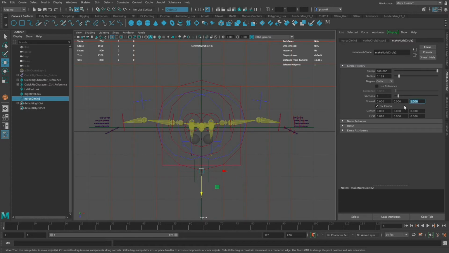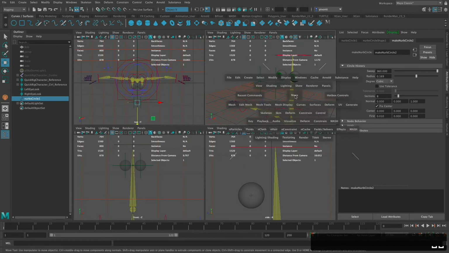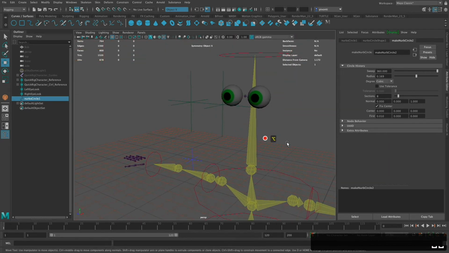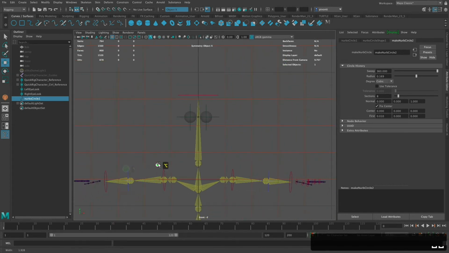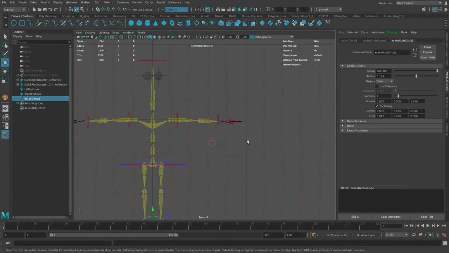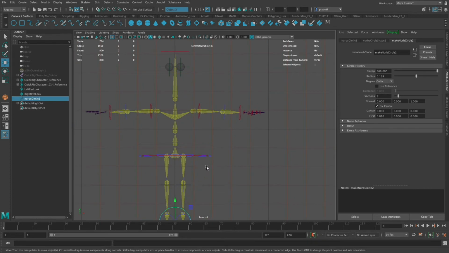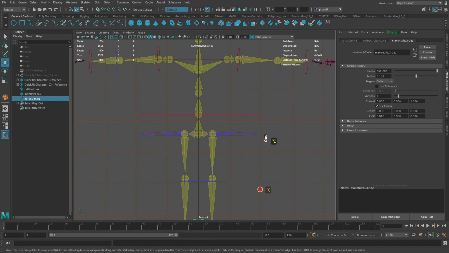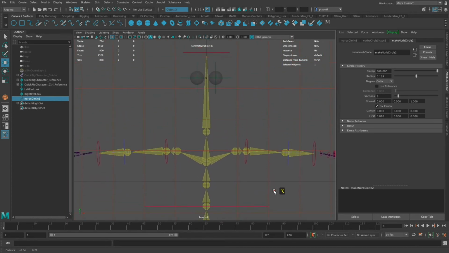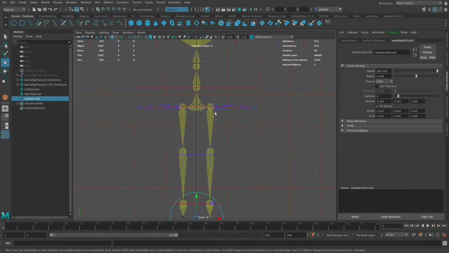So you'll notice that it rotated, and I need to make sure that I'm out of that before I can hold the space bar down and do this. Right? And you'll notice that now, actually I'm going to go to the front view. Since this controller is way down there, right, I want to bring it up to where the eyes are. Now I could do my same little trick and, you know, match transforms, but I can also just drag it up.